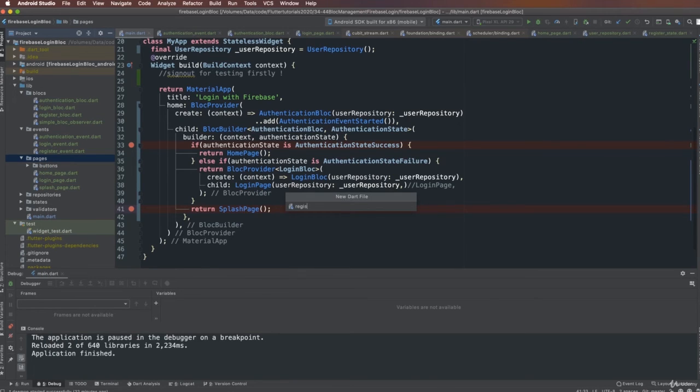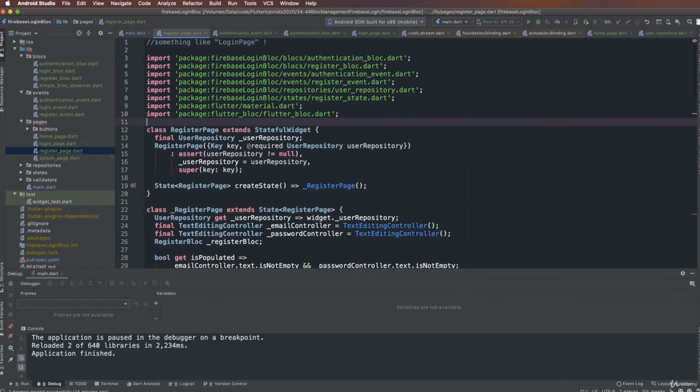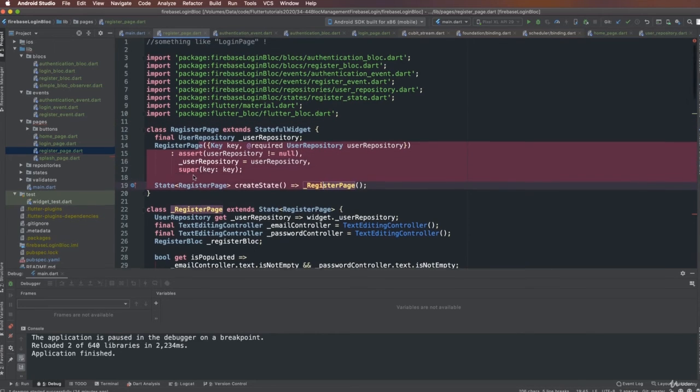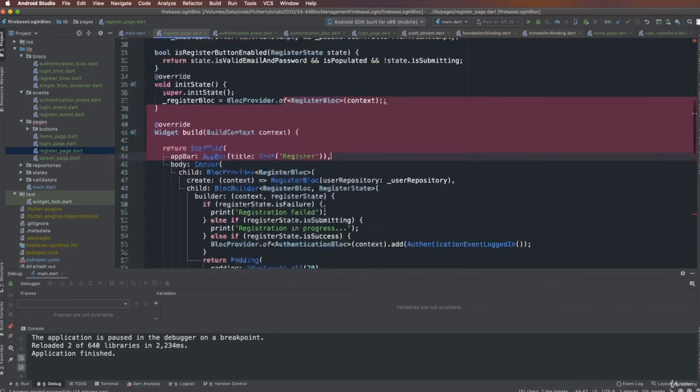So create a Dart file and name it register page. So class RegisterPage extends from, so it is something like the login page. So it also has a constructor, and also has the build function.